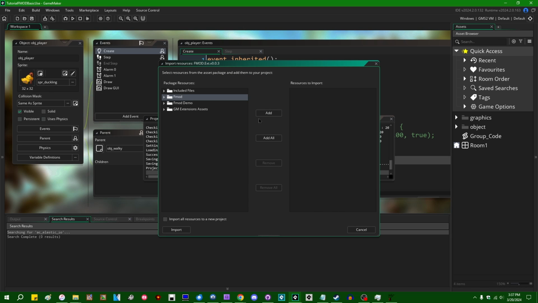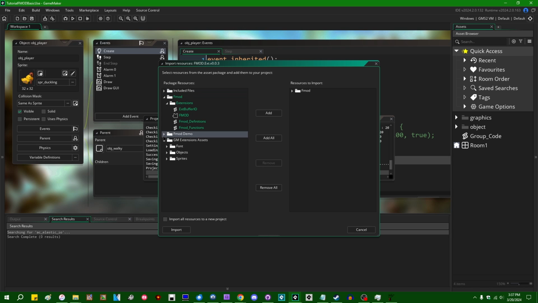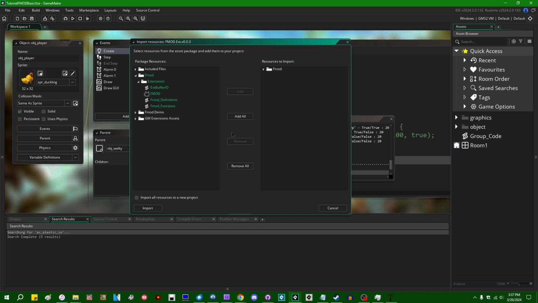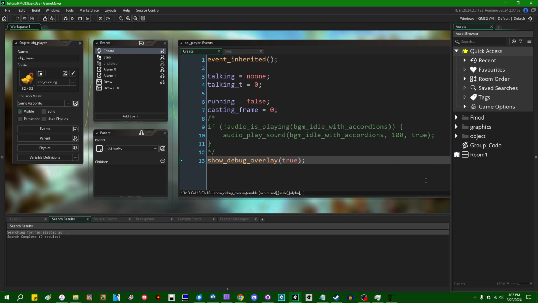The only folder that you need to import into your project is going to be the FMOD folder itself, which contains the extensions folder, the extension itself, and some additional GML code to go with it. If you're interested in GameMaker's demo for the FMOD extension, you might consider adding these other things to an empty project, but they're not needed for actual use of the extension for your own game. That's just GameMaker's demo. Let's see, I'm going to import this. Let's close the project tool, that's cool.